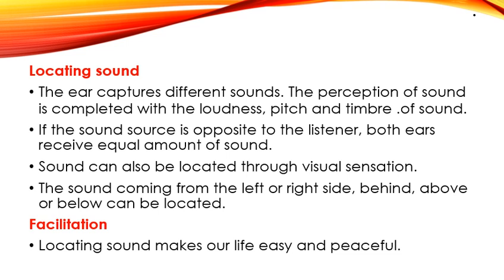Okay, if the sound source is behind, above, or below us, then the sound will strike both ears simultaneously, and more probably the sound source will be out of sight. Thus, locating sound becomes difficult when it is coming from above, below, or behind us. In this case, we manage to locate the sound by turning the head towards that direction. Because of the difference that the turning of the head produces in the sound reaching the right or left ear, it becomes easier to locate the direction of sound.